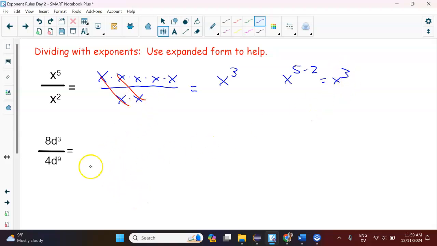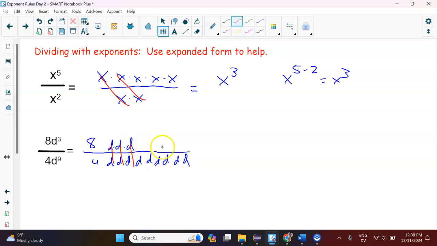Okay, but I do like this expanded form, because if we look at this one here and we subtracted them, we'd have d to the negative sixth, which is kind of a pain because then you've got to flip it. So what I would do on this particular example is I just think of d cubed like that, and then d to the ninth is you have 9 of them. 5, 6, 7, 8, 9. Sorry, that's kind of obnoxious, but basically then you cancel out. Okay, and then you end up with just d to the sixth on the bottom.